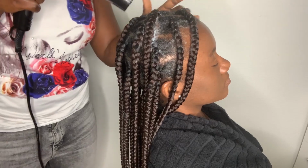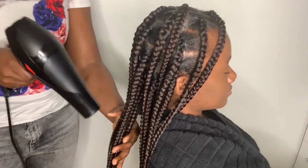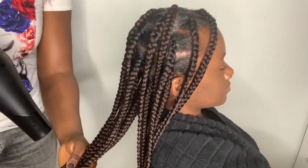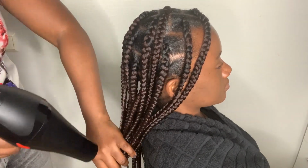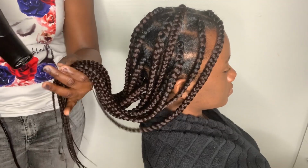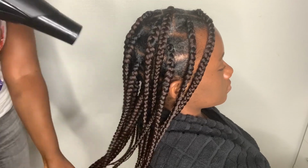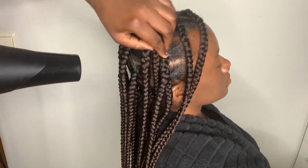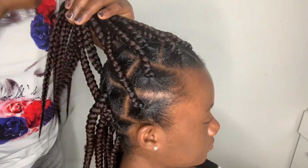As soon as I was done with my client's hair, she was able to pack it up and down and put it into a ponytail without it hurting or pulling on her roots. I can't say the same for the regular box braid. You definitely don't want to pull it up immediately after you did it. You want to wait at least a few days before putting it in a bun. So this knotless box braid definitely has less tension on your roots.